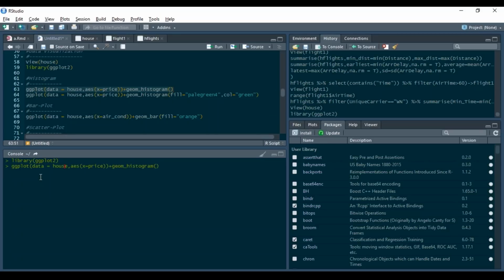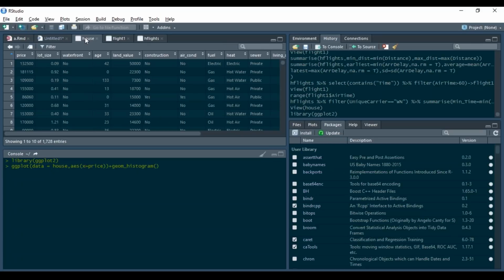Now it's time to do univariate analysis with the help of a histogram. With ggplot2, we can add multiple layers over a single layer. What we are doing here is, we select the dataset first, that is, we obtain the data layer, and onto the data layer, we assign new aesthetics. We've selected the house dataset, and from it, we map the price column onto the X aesthetic. So we're done with the data layer and the aesthetics layer.